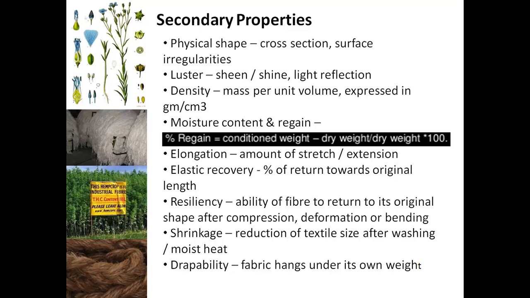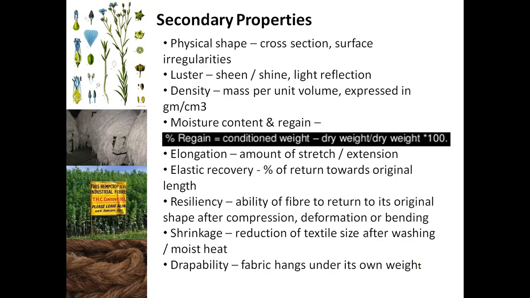Then the shrinkage. Shrinkage is nothing but, once you wash the fabric, if you put it in water, it will shrink and reduce its size. So reduction of textile size is called shrinkage. Some fibers will shrink. For example, mostly natural fibers will shrink. In the case of synthetic fibers, they don't shrink.